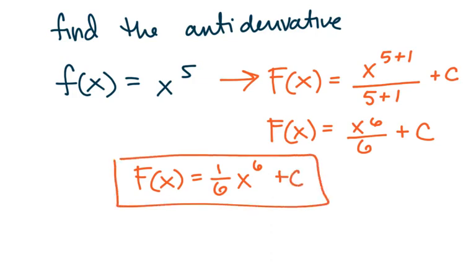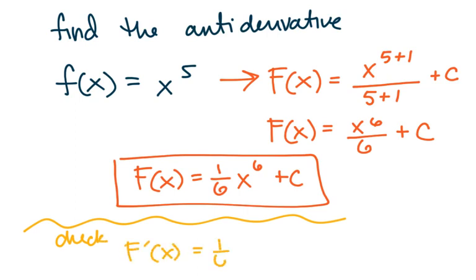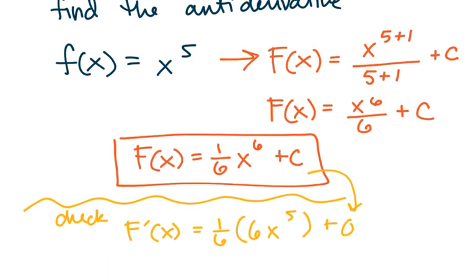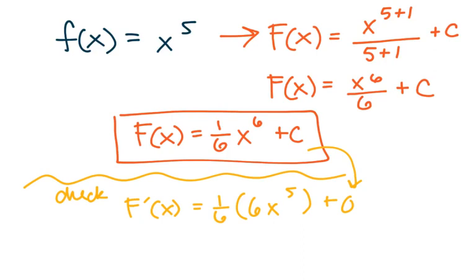Okay, so here is my antiderivative. Remember, we have to write plus c because there could have been an arbitrary constant there. We're just not sure. So if I go to check this, f prime of x, well, remember the 1/6 stays, and when I take the derivative of x to the 6, I multiply by 6, I subtract 1 from that 6 in the power, gives me 5, and the derivative of a constant would be 0. So what you can see here, the 6 and the 1/6 cancel out, the 0's gone, and our derivative, if we were looking to go the opposite direction, would be x to the 5th. All right, so we checked.